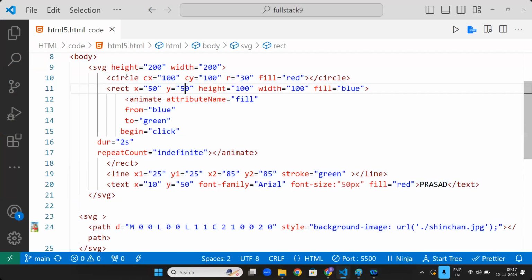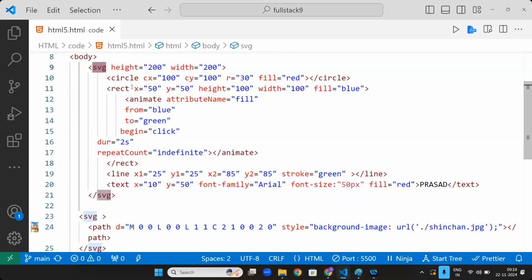You can do this kind of thing using SVG properties. If you use SVG, SVG can make you draw some kind of images. SVG means scalable vector graphics.